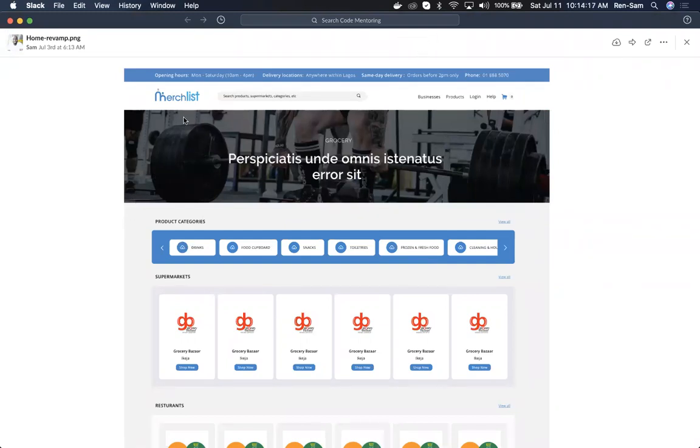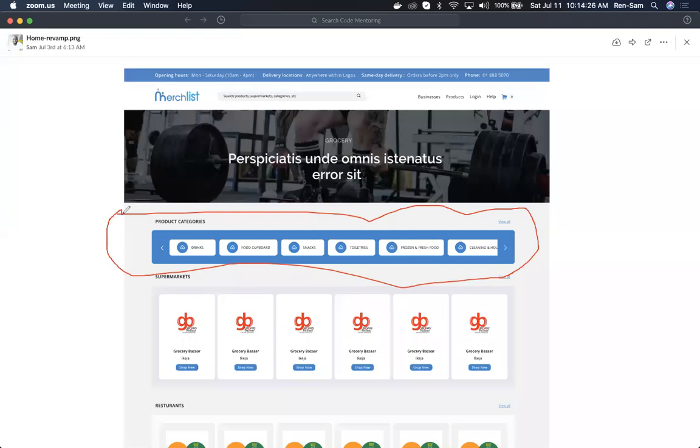Yes, the product categories and the supermarket. Yes, exactly. For this, let me show you something, then I'd like you to hook up with Bren, Grace and Love, who have done this. Just hook up with them, then you can share ideas on it.